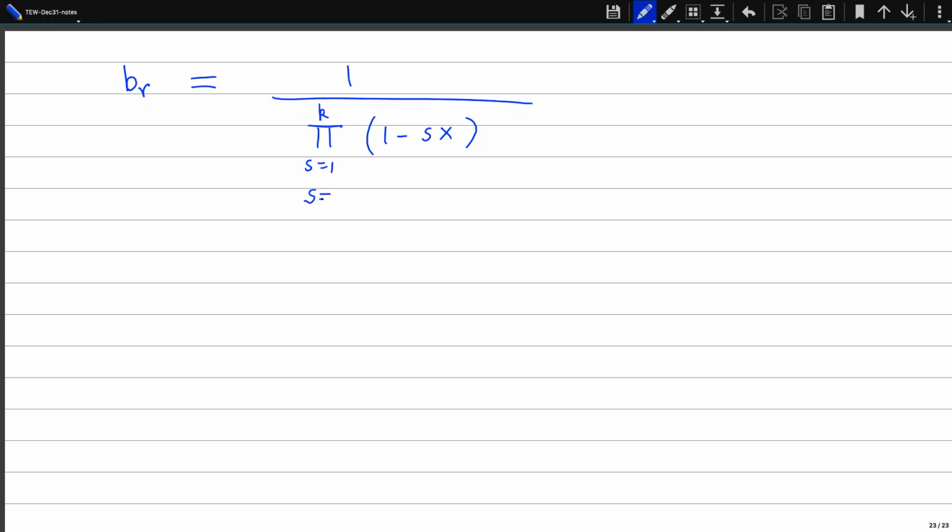But now I have to multiply both sides by 1 minus rx. So now that one term vanishes, and now I have to put x equals 1 over r. So this is the final answer. So I've just done all the steps sort of in one go. So that's the value of b_r. Okay, and let's simplify it a little bit. So again, notice that just like I did in the previous example, I will put some minus signs separately. So I'll write this as r minus s. So the denominator doesn't have the factor 0 there. And what power of r goes to the top? r power?